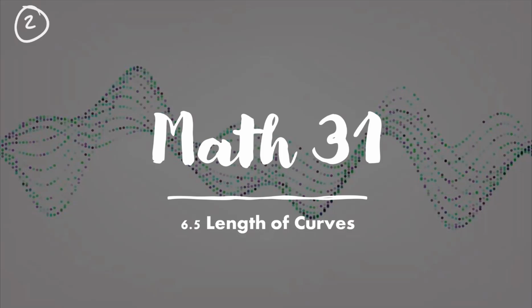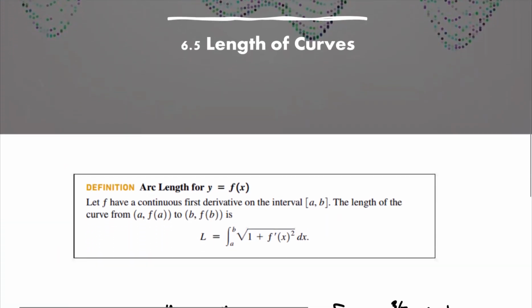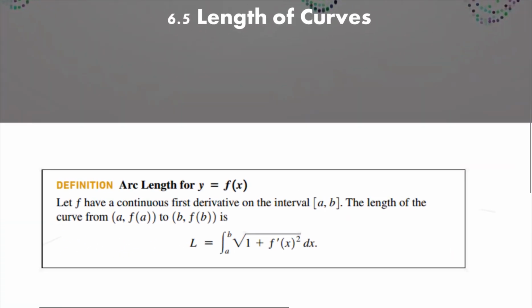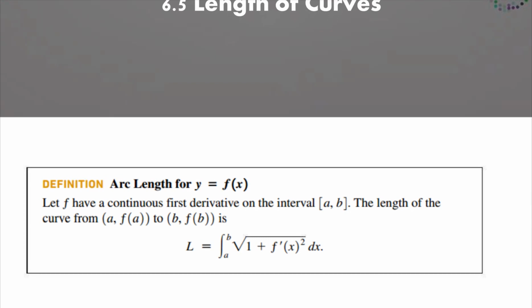All right, let's move on to actually solving some length problems, lengths of curves, arc lengths. So the arc length for y equals f of x is what we did in the first video, just doing the proof, bringing it on up. So as long as we let f have a continuous first derivative on the interval from a to b closed, of course. You need that to be true, at least on the interval. Don't worry, you won't see anything that won't work like that, I don't think.